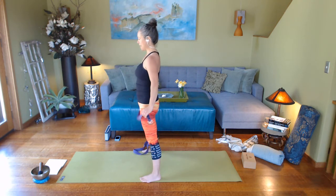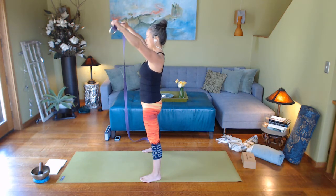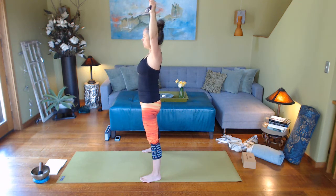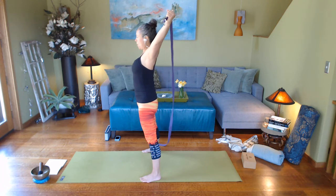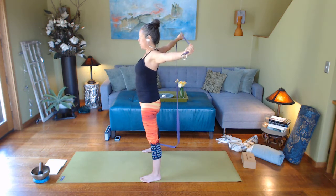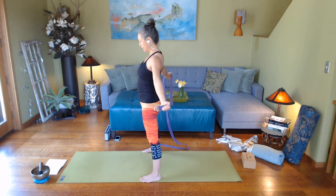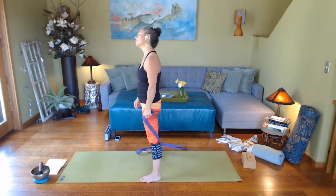So coming again into that starting pose, hands fairly wide on the strap, coming forward, activating the shoulder heads down, pause upright. Get as wide as you think you need to. You can start shorter if you want to, but then please, on your slow journey back, keep pausing to notice, do I need to widen? Do I need to widen? And you'll see that I am doing that. You may not be able to see it actually a lot on the video, but I am consistently letting the strap get longer between my hands so that I can stay in just a good stretch, but not having to cheat and bend the elbows or crank on something.